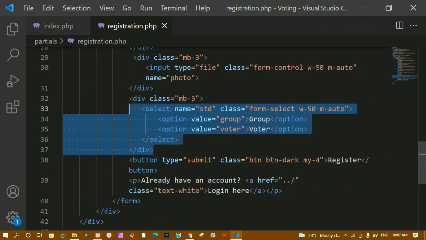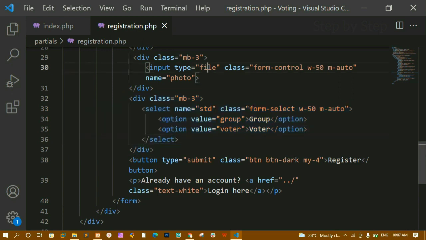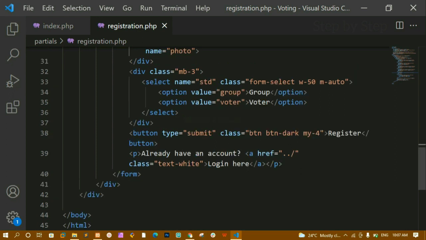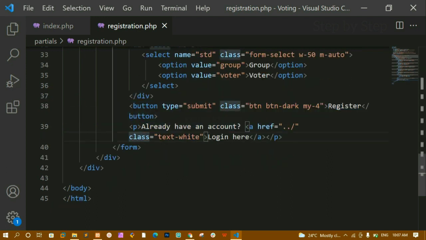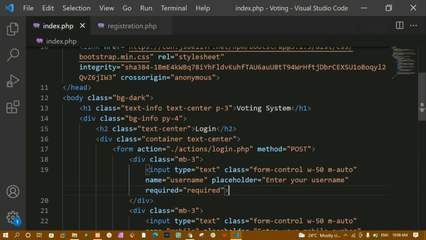Okay, for better understanding, I have already uploaded what are the values present in this type attribute. If you want, you can just refer to that one, and this video I have uploaded inside the HTML series. Then below this we are having this select, then finally I am having this button. Then below this I am having this paragraph, and inside that I am writing already have an account, which means that the user is already registered. Instead of registering, I just have to log in here. Now once I click on login, I will be redirected to the home page, and inside the home page I am having this login form. The user can directly log in.